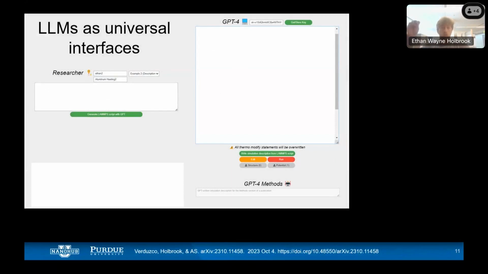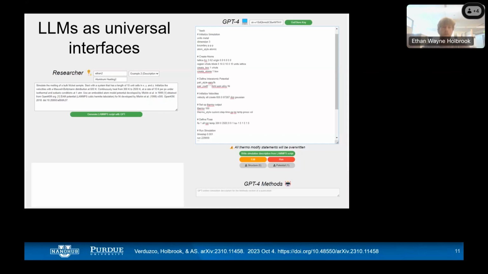So I want to show you really quick what happens with the tool before I walk through it myself in the browser. But basically, we have a GUI, and this is a little bit older version than what you'll see today. You fill in a prompt, and with this prompt, you generate a LAMMPS script directly with GPT. Now you need an API key, one of OpenAI's API keys, and I'll explain more about that. But when the script is generated, then you upload a potential file or any extra files you might need to run the simulation, and then you click the run button, and it runs.